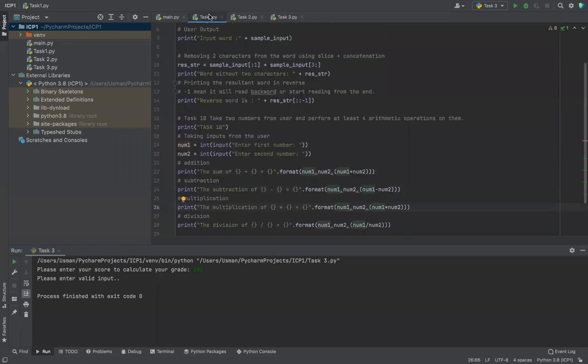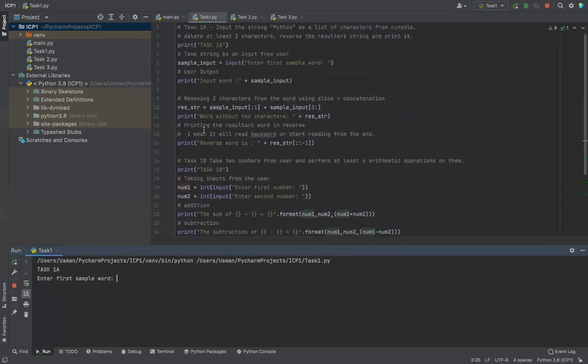So let's run it and see this. Now it's asking me to enter the first sample word, which I just showed here.